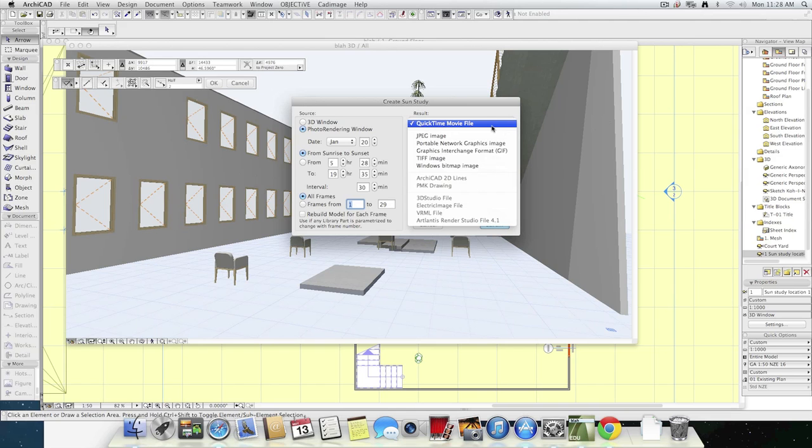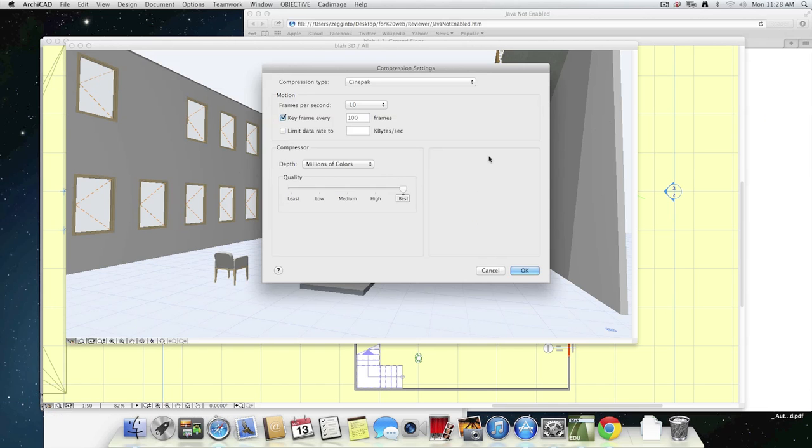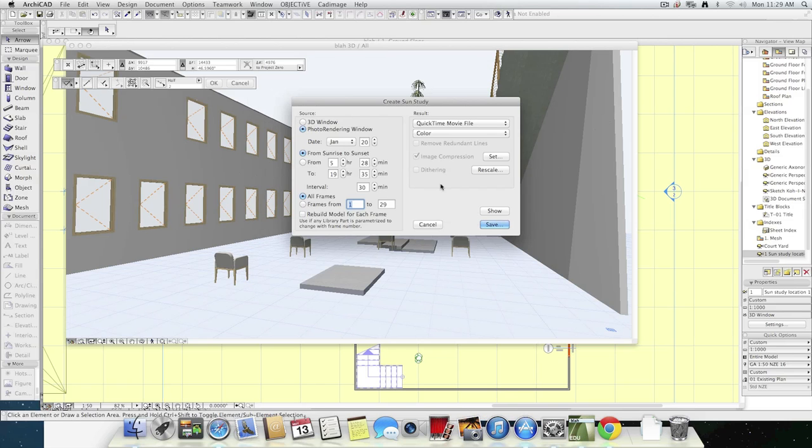There's all sorts of other things we can do as well, but we just want a QuickTime movie. The compression, okay, you just want to write this down. We're going to change it to MPEG-4. And we'll say 25 frames a second is what we use on TV. 24 is film. Unless it's The Hobbit, then it's 50. So I'm going to go 15 frames a second, which will look relatively smooth. Okay, and we're going to set the compression to high. Keyframe just means that, well, I don't want to go there. If you do FilmCAD, you'll learn all about that.